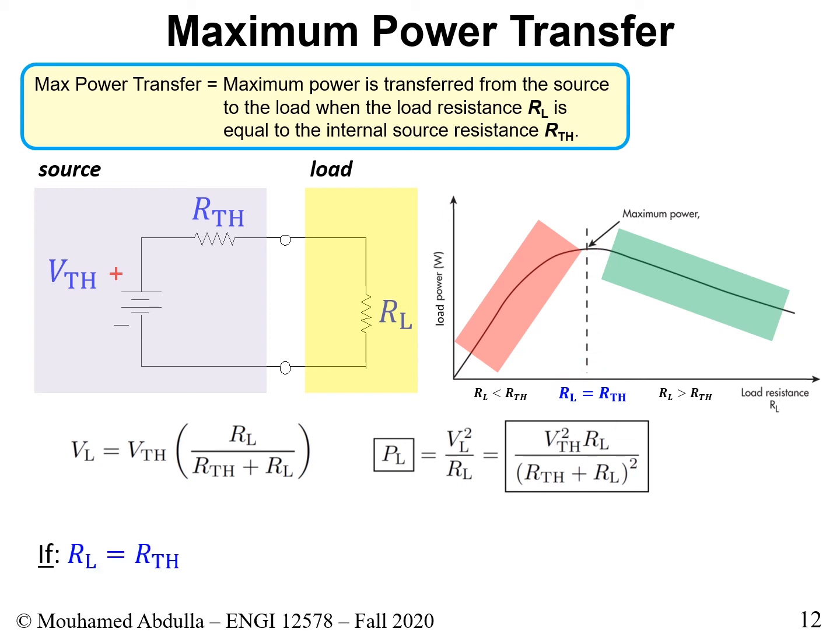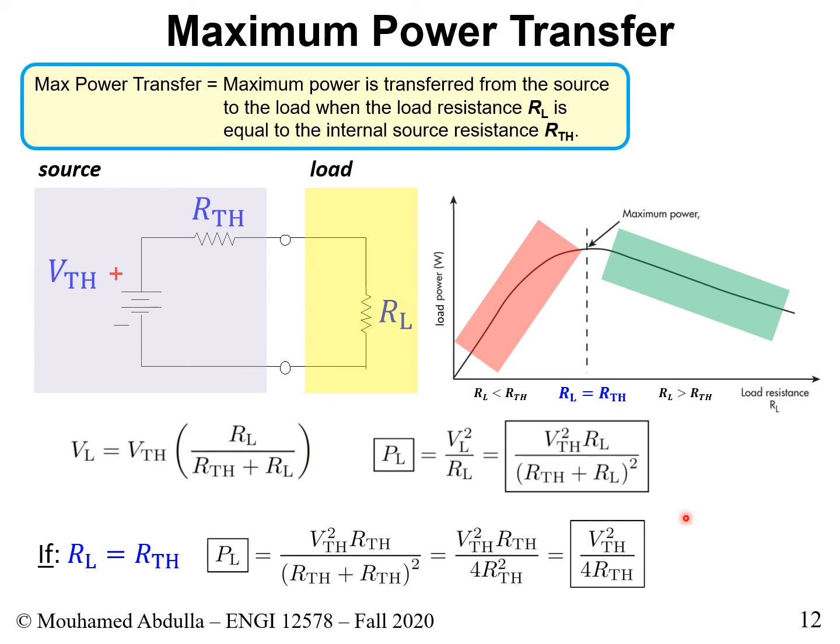And we could in fact compute this amount of power. Well, if you take this equation and replace the load by RTH, everywhere you see RL, you replace it by RTH, you put it in here and you get the expression. So this is really what you get here, the maximum amount of power. But if you ask me what the key thing from this slide is, it is really to know that RL should equal the internal resistance of the system. When this is the case, you get the maximum amount of power at your load.